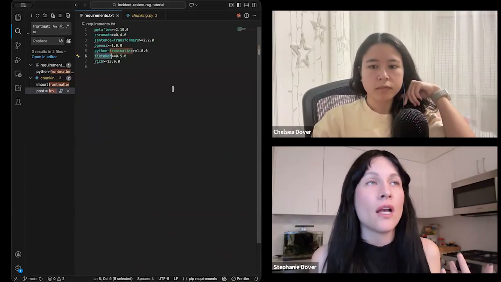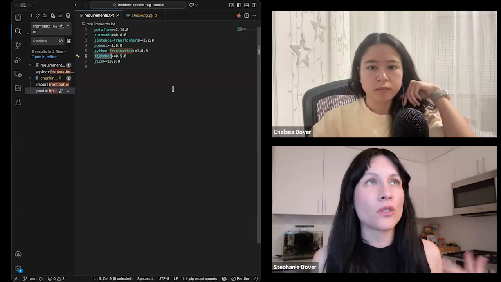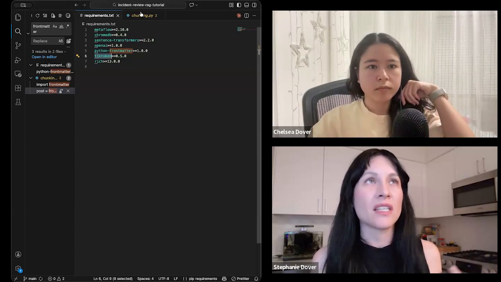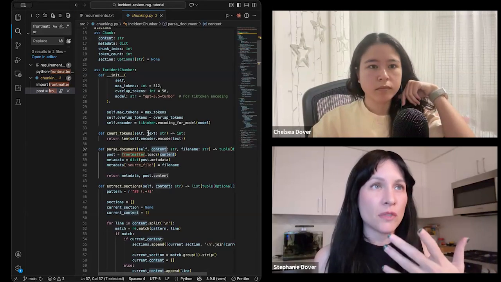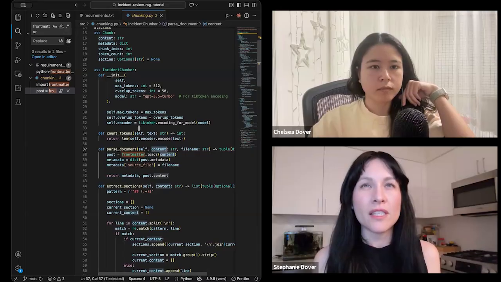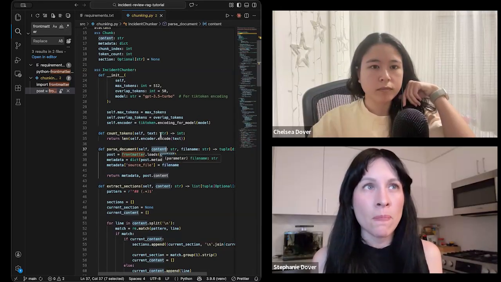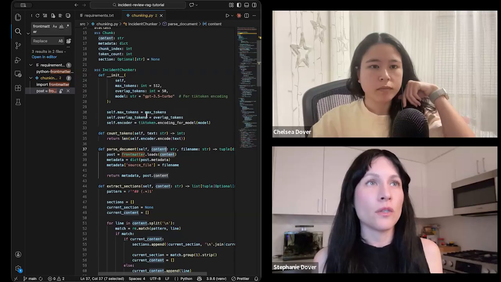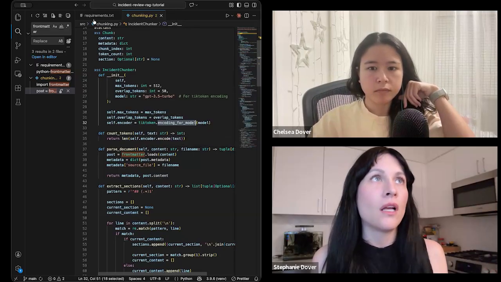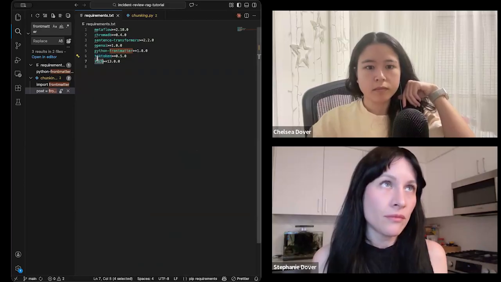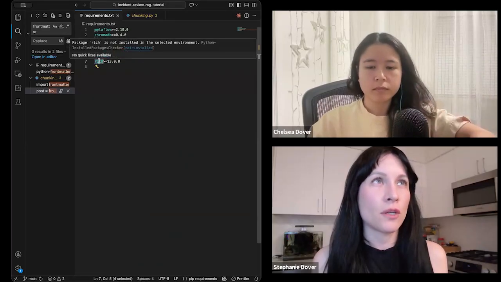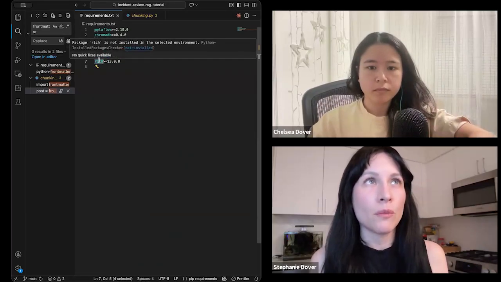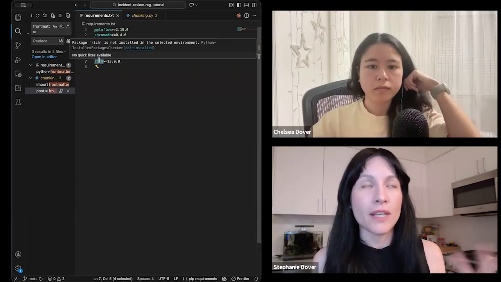Tiktoken helps tokenize the chunks. Tokenizing is basically encoding. So if you want to encode the chunks, you can use tiktoken encoding for the model. And then Rich: I'm actually not sure I'm using Rich, but it can help you work with command lines.